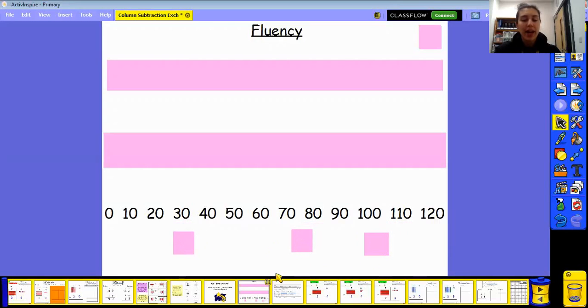Right, close your eyes one final time. Let's have a go at hiding some more of those numbers in the sequence. No peeking. And open your eyes. Let's see if we can work out which numbers are missing. I tried to make it a little bit trickier this time by doing 2 consecutive numbers in the sequence that are hidden, but I'm sure you'll be able to tell me what the answers are.